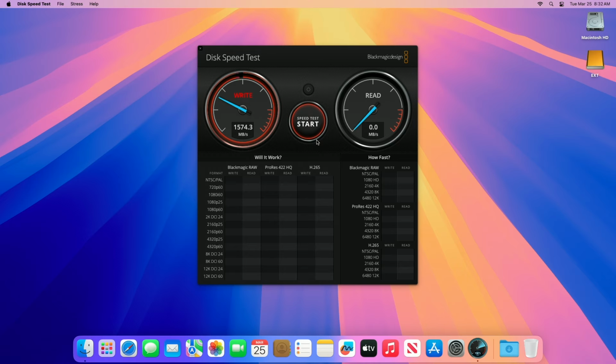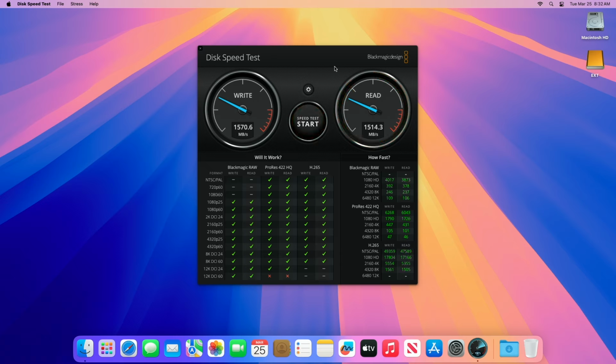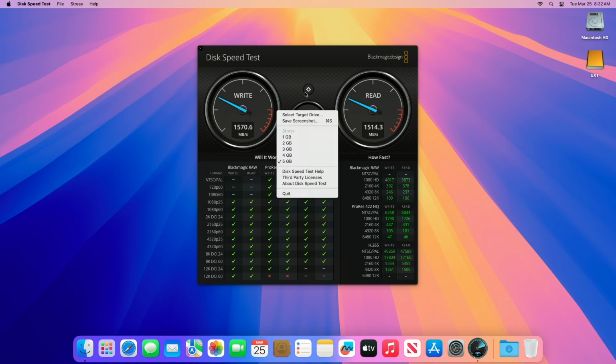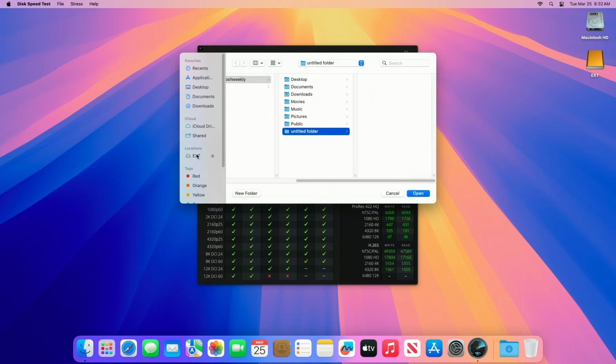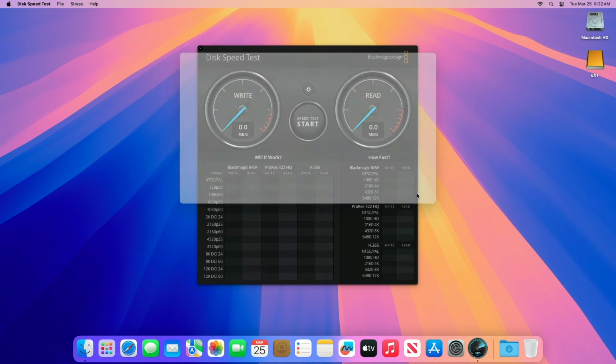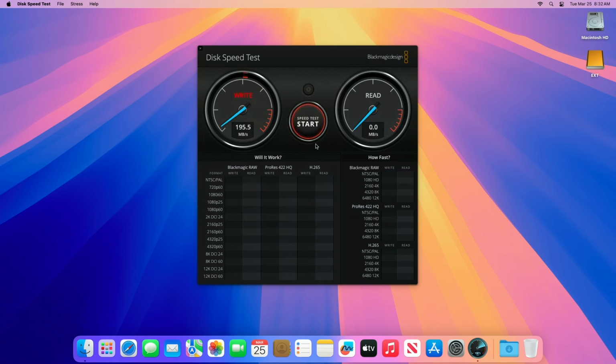If you want to benchmark any external disk, ensure the drive is formatted as APFS, HFS+, or exFAT, not NTFS, which is read-only on macOS without extra software. To start benchmarking on an external drive or the other disk installed in the system, select its root directory and you're good to go.